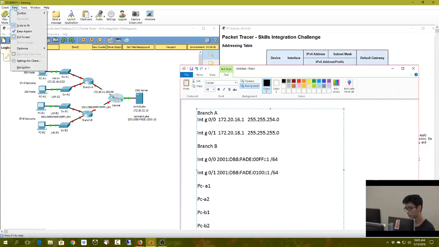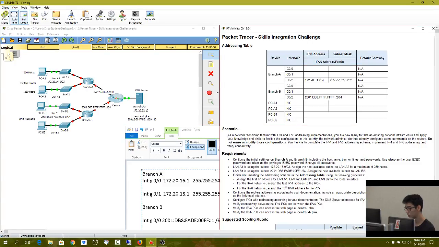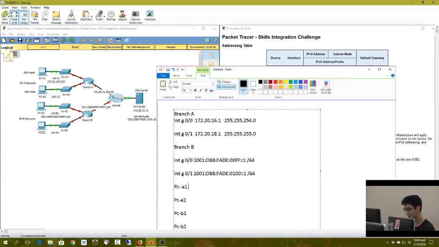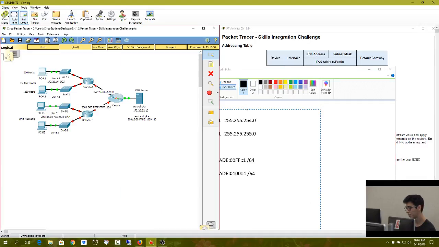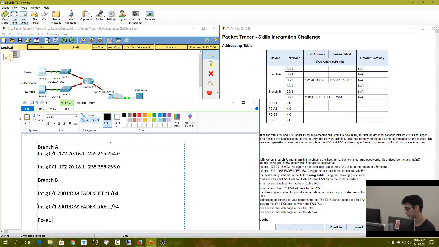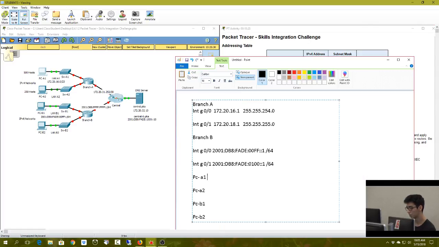Okay, and now we have to configure the IP addresses for the network. We're going to go back to gigabit 0/1, and we're going to configure PCA here. For that address, Packet Tracer asks us to use the last usable one for IPv4 addresses. So the last usable one on a /23 network would be 172.20.16, or not, sorry, 172.20.17.254.